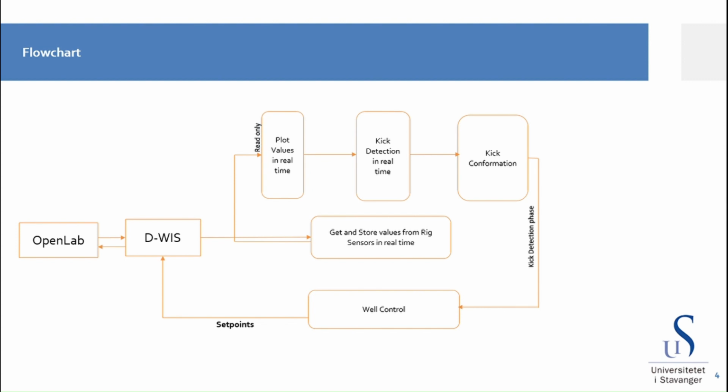In the well control module, we are using 2 different systems to control the well. One is MPD. We are changing the values of the MPD choke from 0 to 1, and these values are then sent back to the device, and in return sent to OpenLab for changing the simulation results. The other method is controlling the kick using the BOP. For that, we are stopping the drilling before we close the BOP. So this is the flowchart for our system.